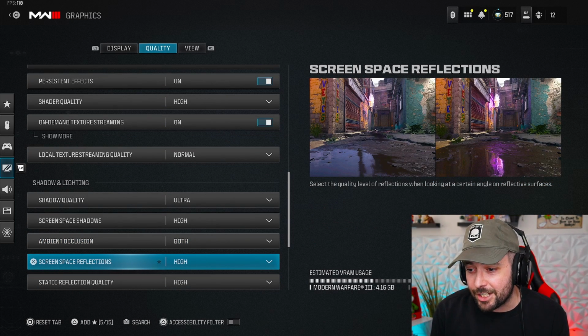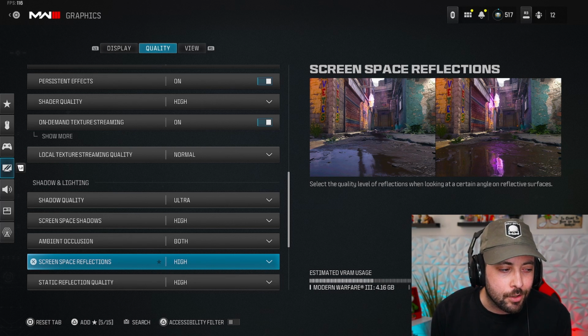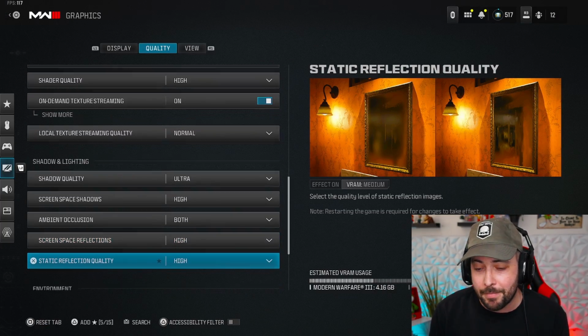Screen space reflections, again, I set it to high. This is pretty much, as you can see in the picture on top of my head here, it looks better on high. The reflection of light and stuff in the water just looks a lot nicer. So basically that's why I have that set to high. It just looks a lot nicer.